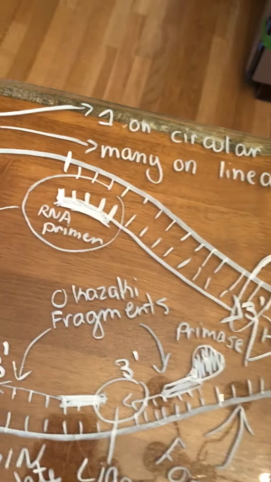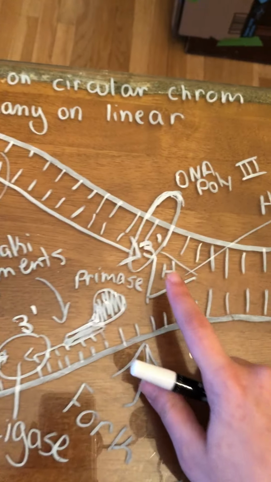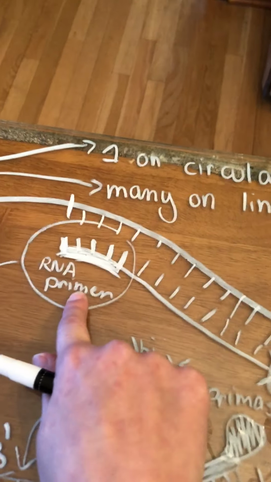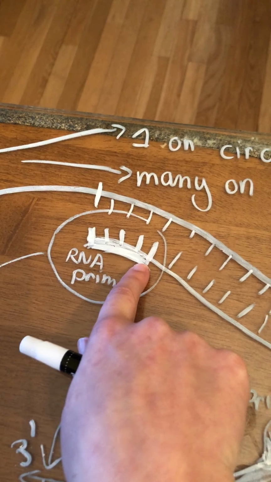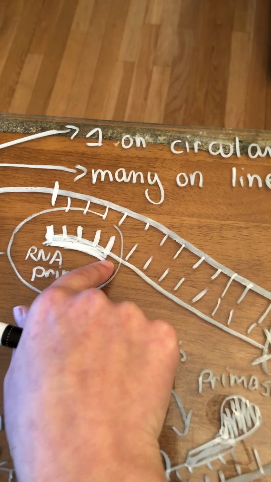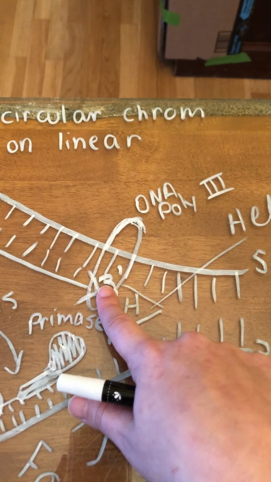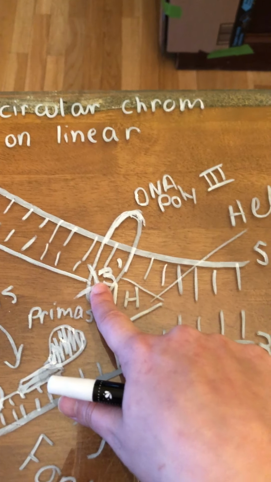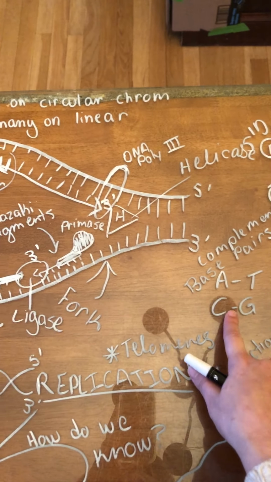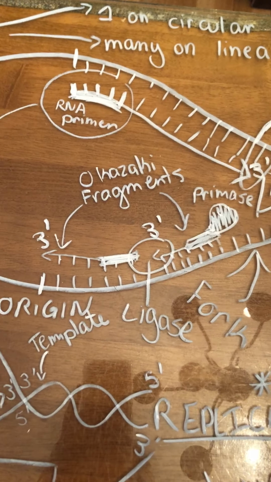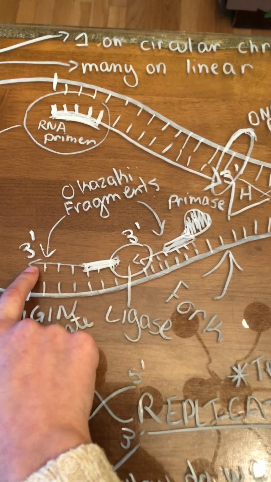In our leading strand, what has happened is first, DNA helicase unzipped these weak hydrogen bonds. Then primase added an RNA primer. After that primer was added, DNA polymerase 3 does the work of adding new nucleotides to the 3' end using the complementary base pairing rules. On the bottom, the same process has happened, but moving in the opposite direction.